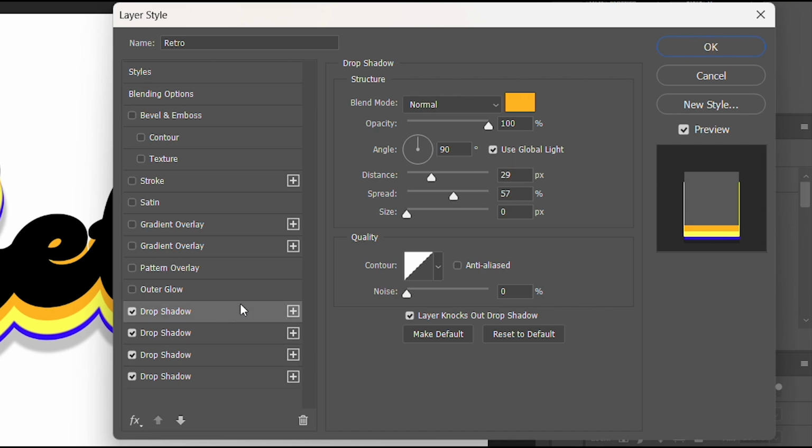So we're gonna go back to the first one. See, the distance I have is 29. So to make this slightly smaller, we can just always change it like so. So we're gonna do 30. 30 should be a good size. So we're going to go to the next drop shadow and you see that it's 55. So it looks like every 20 pixels, it expands. So we can do 50, so it can be more even. And then we're gonna do the next one and you see it's 65. So we might as well do 70.